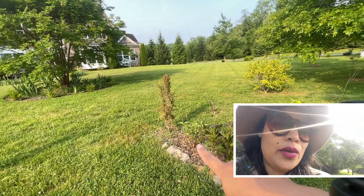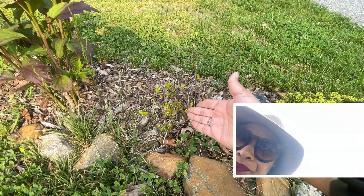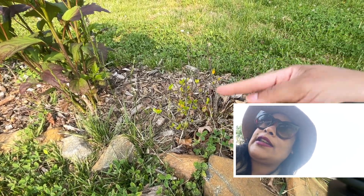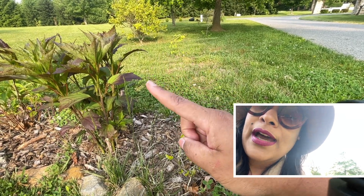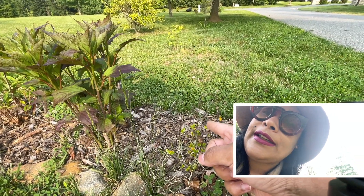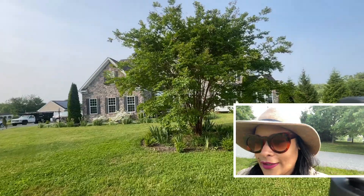Behind is the red dogwood, and in front is the gardenia — which is not doing that well but I'm hopeful. The goal is to have the gardenia over here, giving us beautiful white flowers that smell amazing. We want to propagate it and make a little hedge of gardenia. So we'll have the hollies with the Coral Magic in the back, then the layer of burning bush, then the layer of gardenias — different colors, different textures, and an amazing smell.